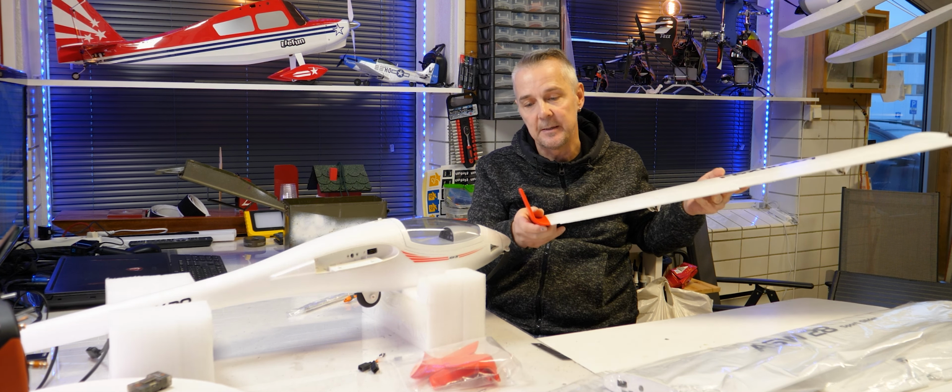So now we are going to mount the T-tail, the horizontal stabilizer. Also here you have the servo connector, and you have a quick connector here. The main thing here and the trick is to make sure that you put the right colors in the right spots. Another good advice is to set up your plane with the battery and receiver, and then connect this one so you can see if you are putting it right into the slots.